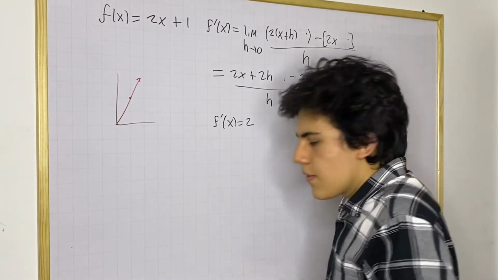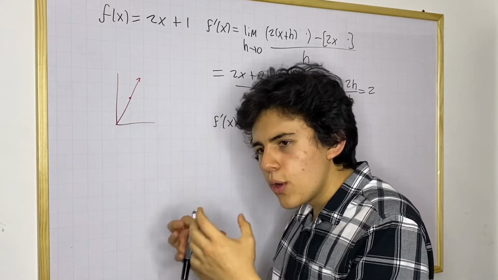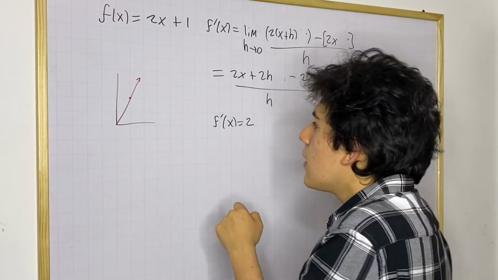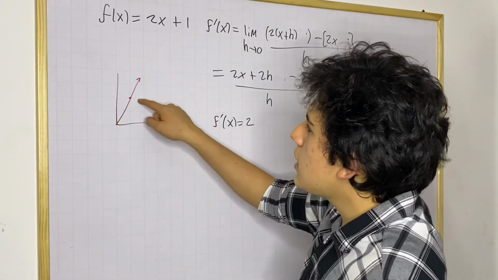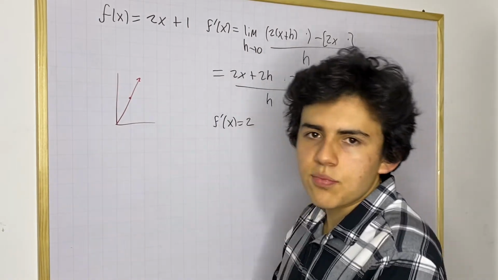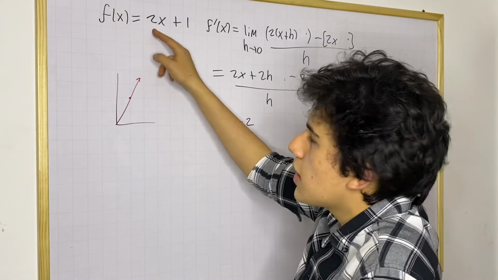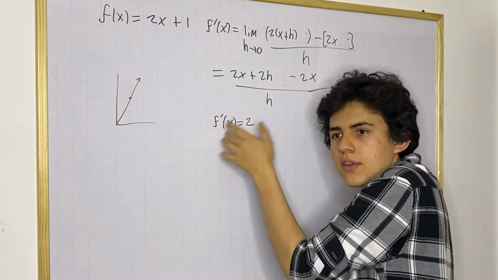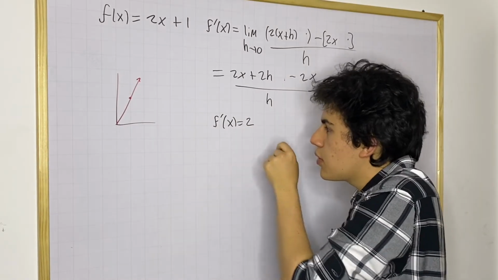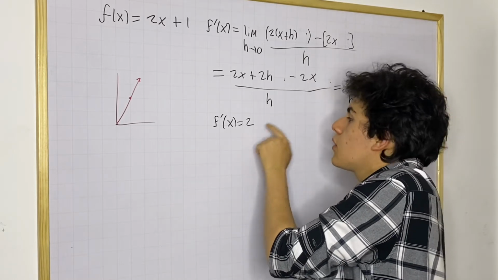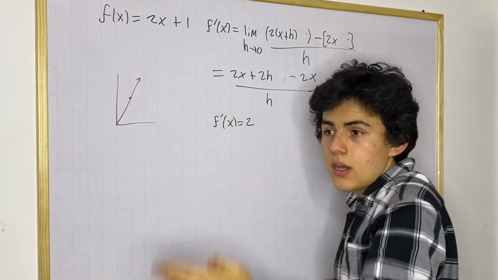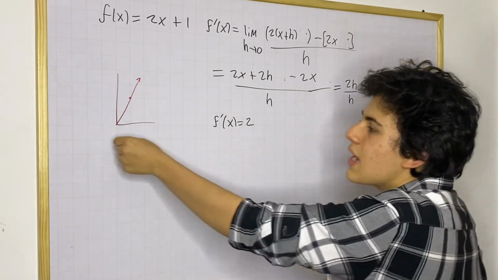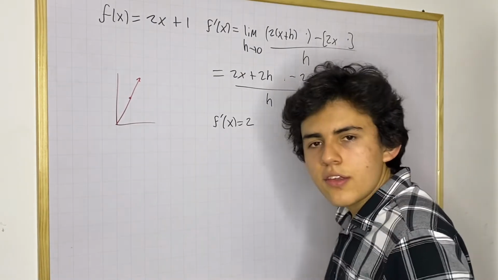Now, remember that derivatives show their purest essence in functions that have curves, right? If you have just a line, what is going to be the slope of that line at any x point? Well, of course, it's just going to be the slope that you have for the linear function, which is just going to be 2. And that is what this derivative is telling us. No matter what x point you have, that is why we do not have an input for this function, we just have a constant. Remember that in other functions we did have an input for the derivative. In this case we do not, because for every x point the slope is going to be constant, okay?